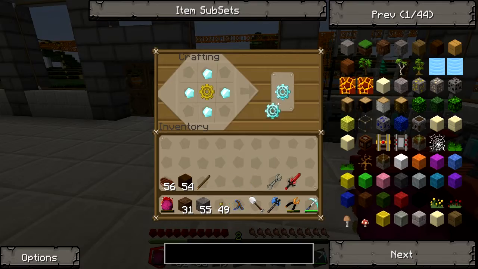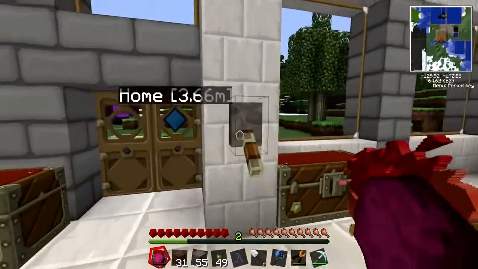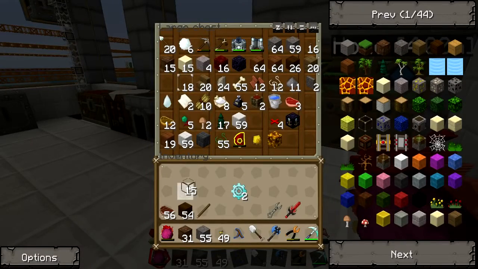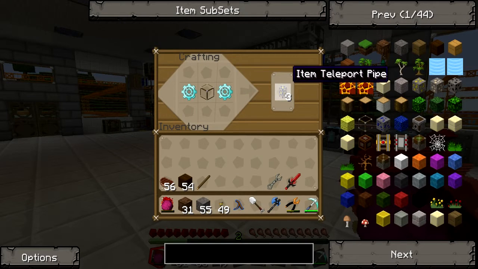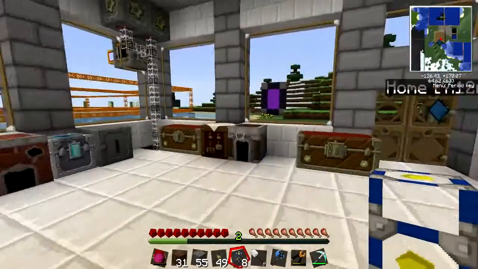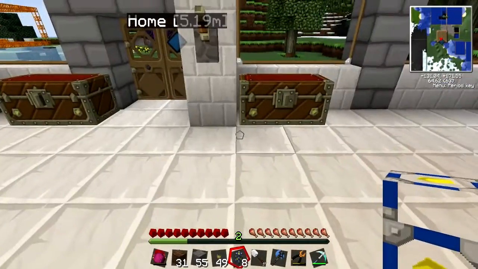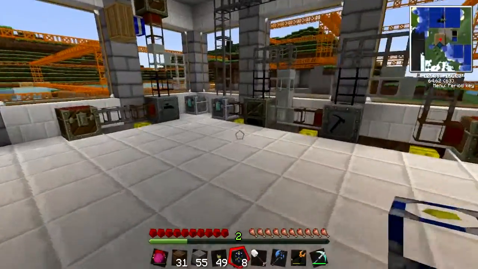Now if I take these diamond gears and I grab a piece of glass, is it this chest I've got the glass? Yes. Grab a piece of glass, I can put a diamond gear either side of a piece of glass, and that gives me teleport pipes, 8 of them. So 8 diamonds gives you 8 of them, so it's 1 diamond each for these things. So they are fairly expensive, which is why I'm only just making them now. But as you will see, they are pretty interesting.